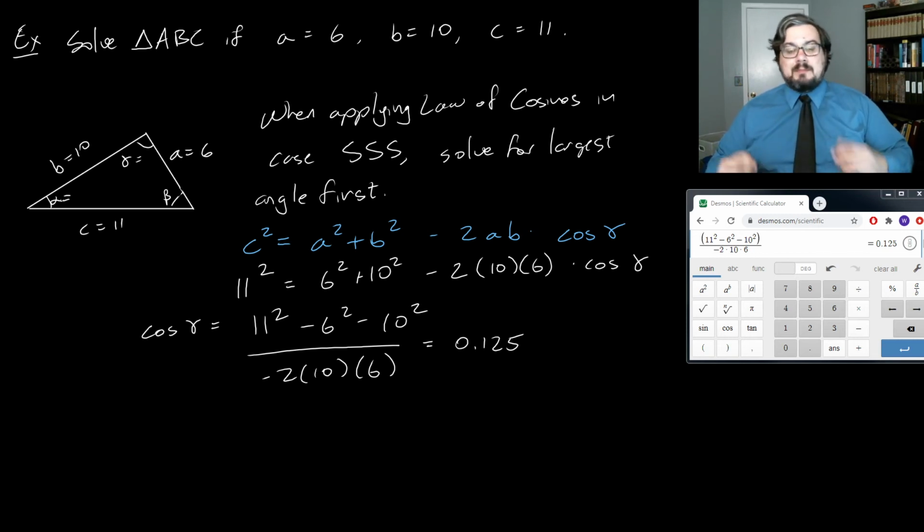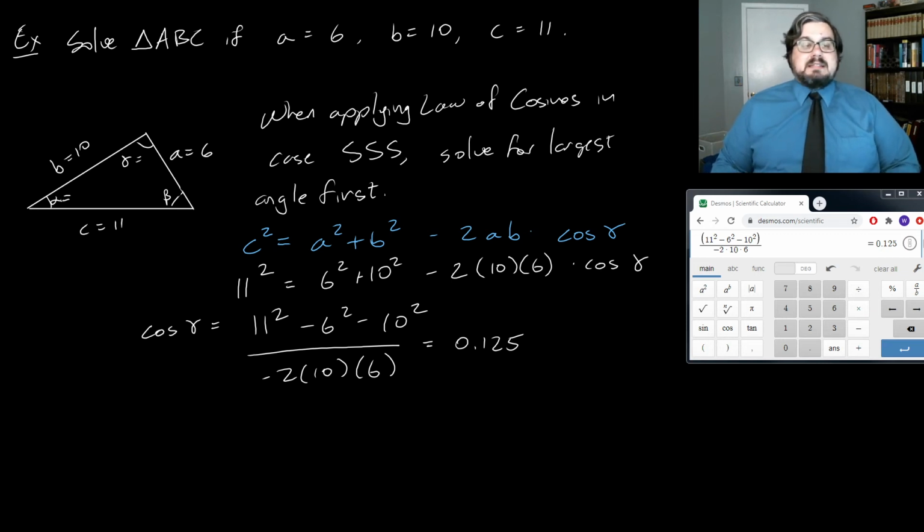Now, notice that because we've got these negatives running around, it's entirely possible for you to get a negative number out of this computation for various values of a, b, and c. And that's all right. That means that your angle gamma is simply an obtuse angle. It's got an angle measure of more than 90 degrees, whereas when your cosine of gamma is positive, that just means that gamma has an angle measure of less than 90 degrees. So getting negative values out of this is all right.